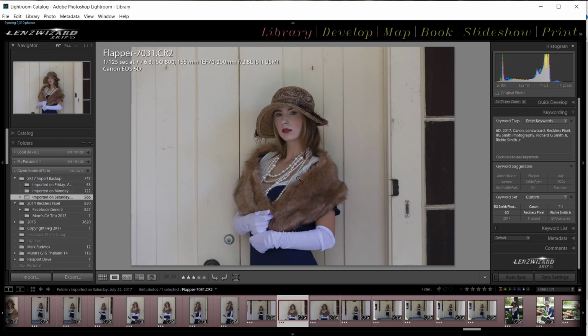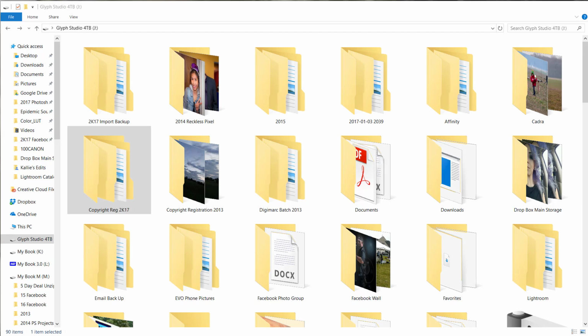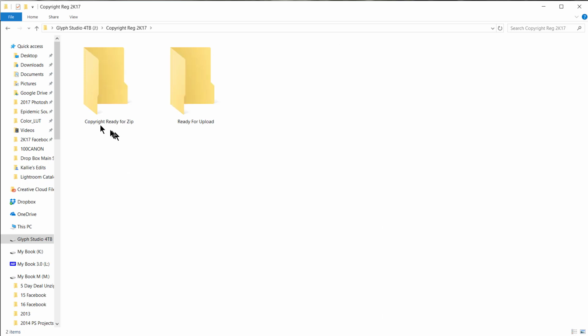Now, before we proceed any further, I need to show you where the image is going to. This requires a very simple setup prior to all of this. On my J Drive, I set up copyright registration 2K17. It's just a mother folder that holds copyright images ready for zip and ready for upload.